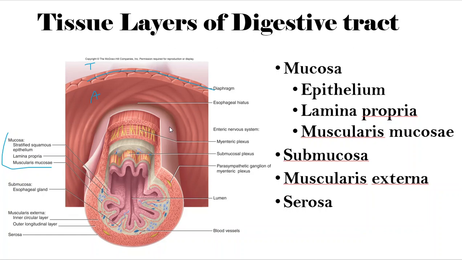But in any case, the innermost layer is going to be epithelium. It's going to be stratified squamous epithelium because it's going to be subject to some friction. It changes to simple columnar a little bit further down. We'll talk about that too. Underneath the stratified, of course, we're going to have the lamina propria, which is basically going to be our basal membrane. Underneath that, we've got a muscle layer. I don't know if you guys can see it. It's really tiny right there. That's going to be the muscularis mucosae. All that means is the muscle layer of the mucosa.